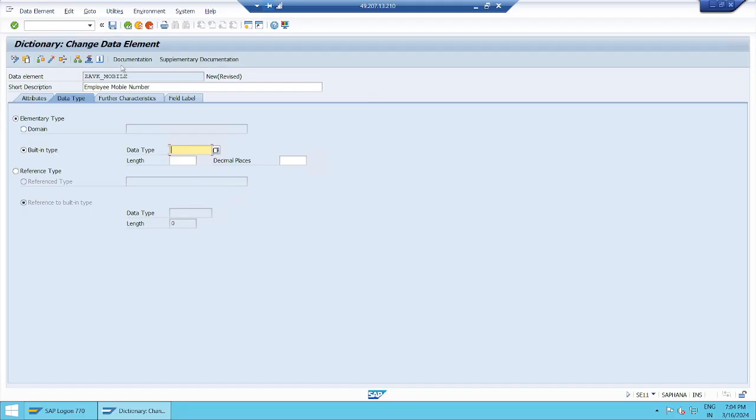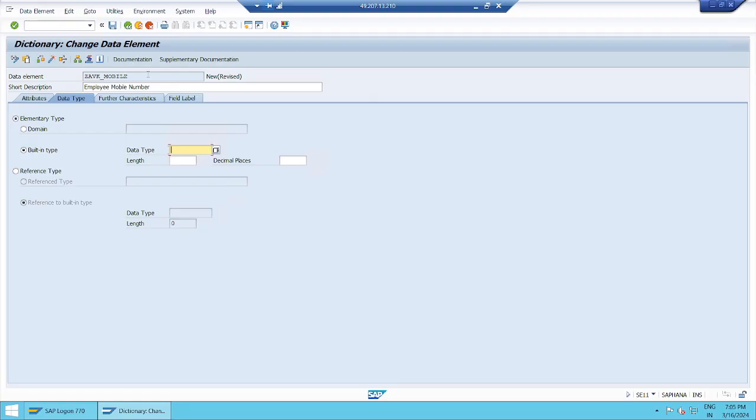Then, if it is a mobile number, which data type is relevant? In a project, a technical spec will be given to you, so you look at the spec and create the data element. But in the learning stage, we have to decide which one is relevant.